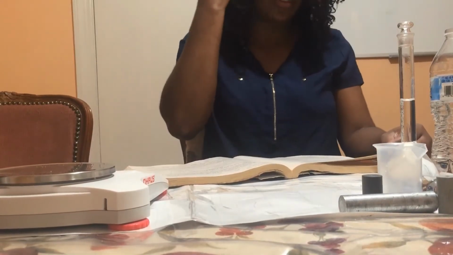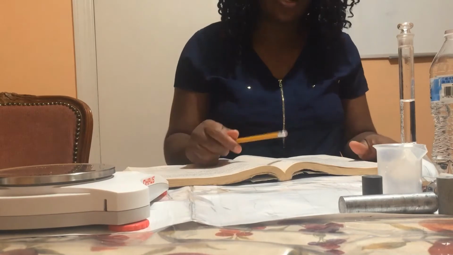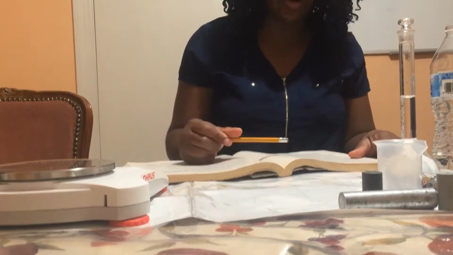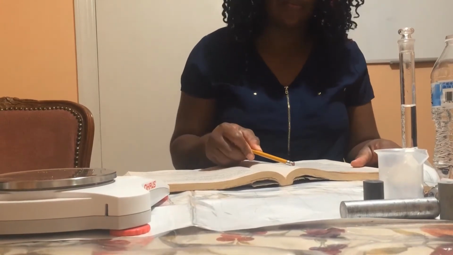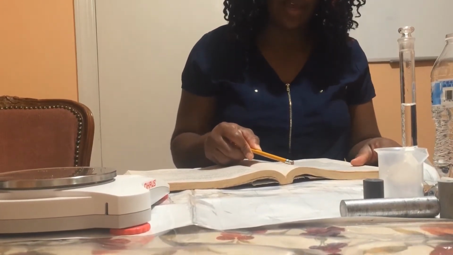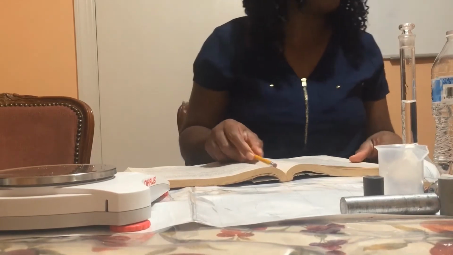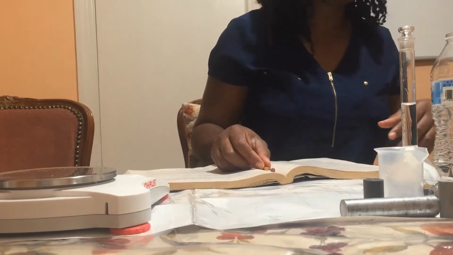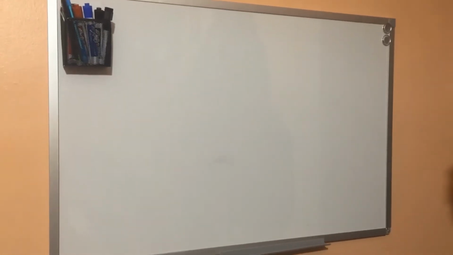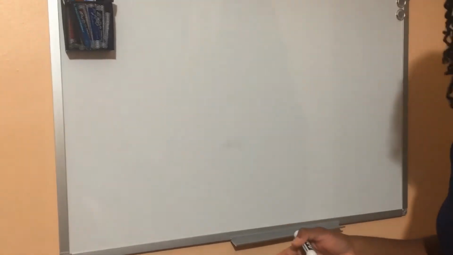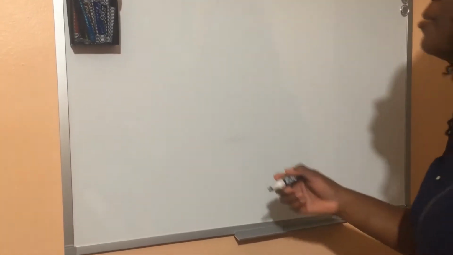grams per cubic centimeter. Once I know the mass of water and the density of water, I can use that to find the volume of water. Now, if you will follow me to the board, I'll show you that calculation. So now I'm going to show you how to find the volume of the flask, knowing the density and the mass.